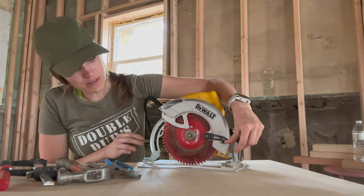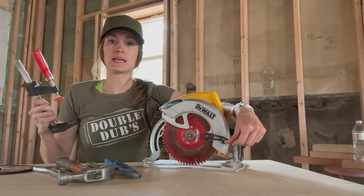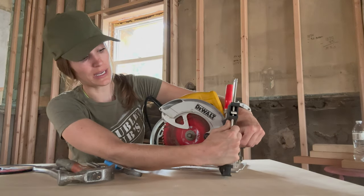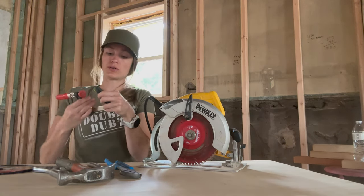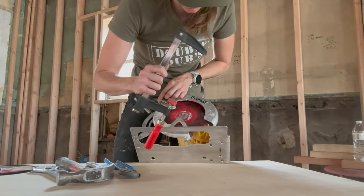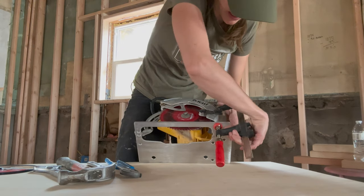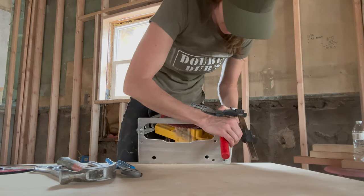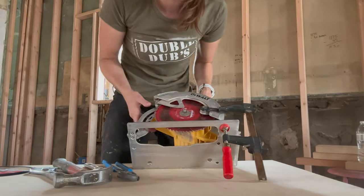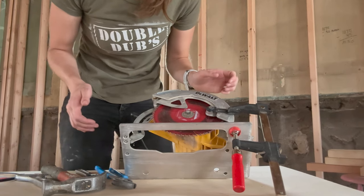Then you're going to slide this back so it's out of your way. You can hold this back. One little tip: if you're having a hard time holding this while you're working on it, you could take a clamp and clamp that out of the way. The top side is stable and my clamp has a little bit of a pivot, so I like the idea of having stability on that little piece at the top. It's definitely not necessary, but if you did want to hold it open like that so it was easier for you to work on, that's something you could do.